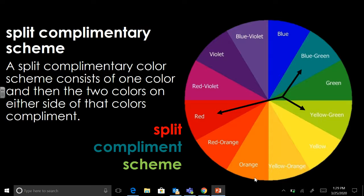Like red and green — instead of choosing green, you would choose the adjacent colors on the color wheel to green, like blue-green or yellow-green. So you're kind of splitting off and not going with a full complementary color scheme. You're going with something that has a little bit less contrast, but it's still going to give you that visual pop.